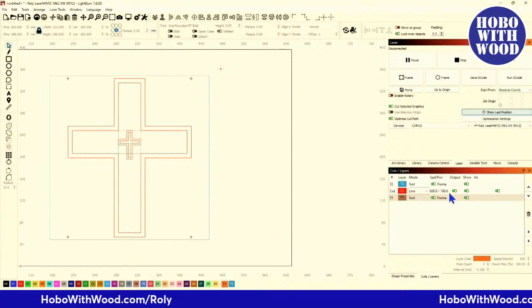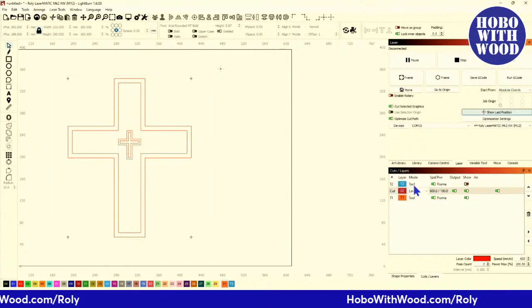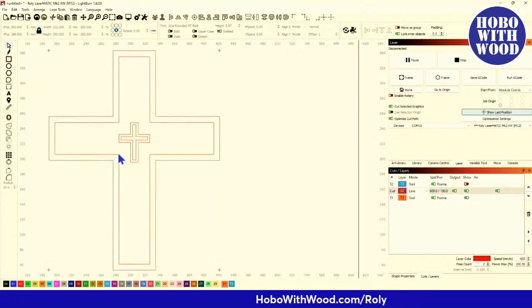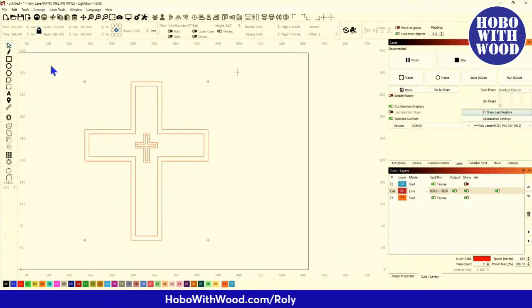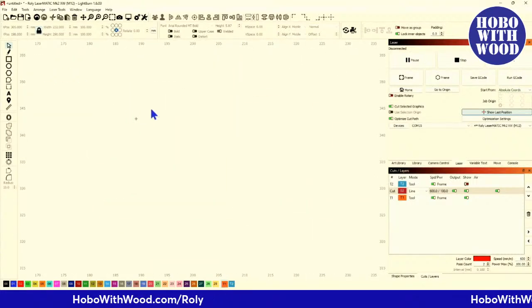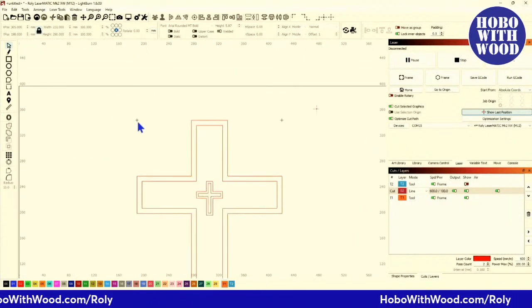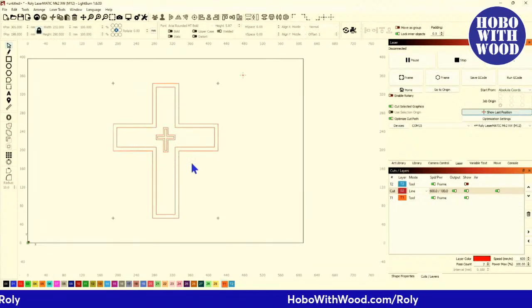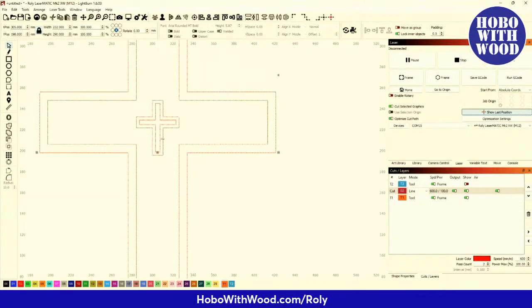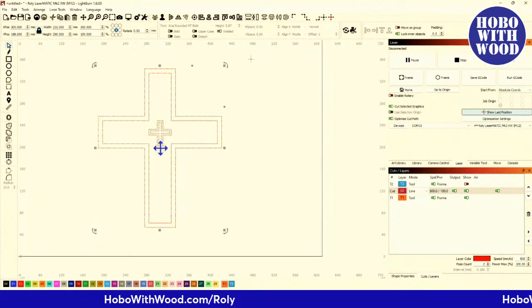Now I'm going to turn off the other toolpaths. So there's my red toolpaths, the ones I just created, and I locked them in place. And if you see up here, you've got these little plus signs. That's indicating that these are locked. So if I grab that right now, I've got that middle square.